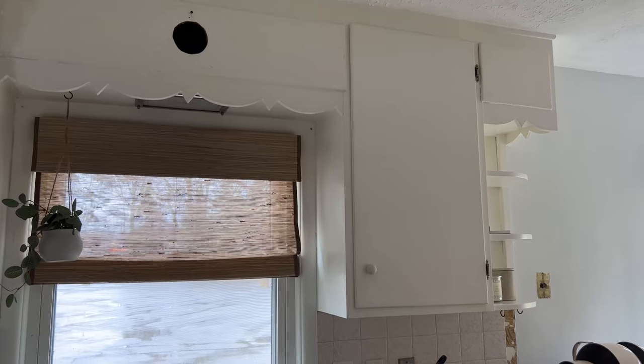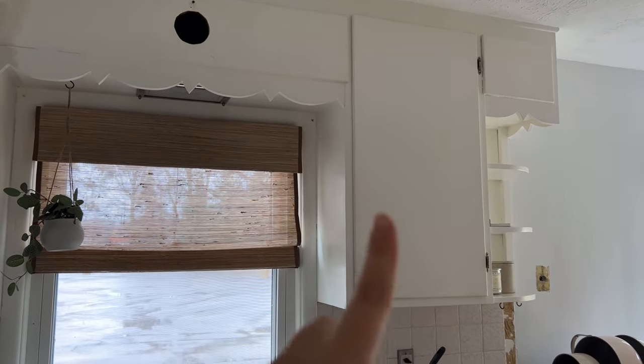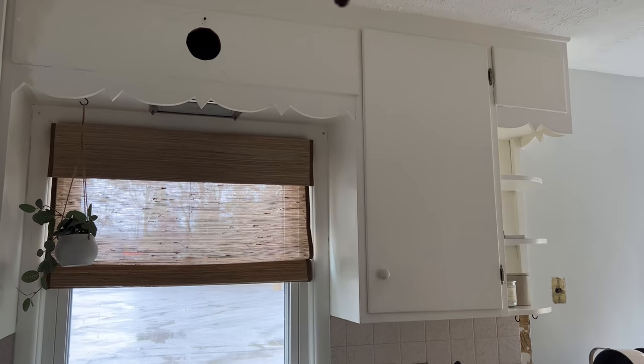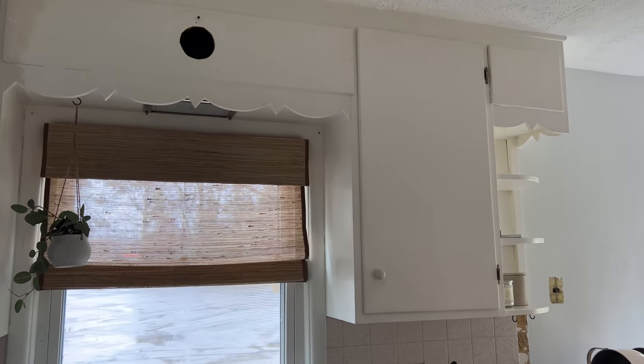So let's get started with part two of this makeover. We have these uppers that we did not touch. Now our landlord agreed and was okay with us. Basically, we are removing half of our upper cabinet.